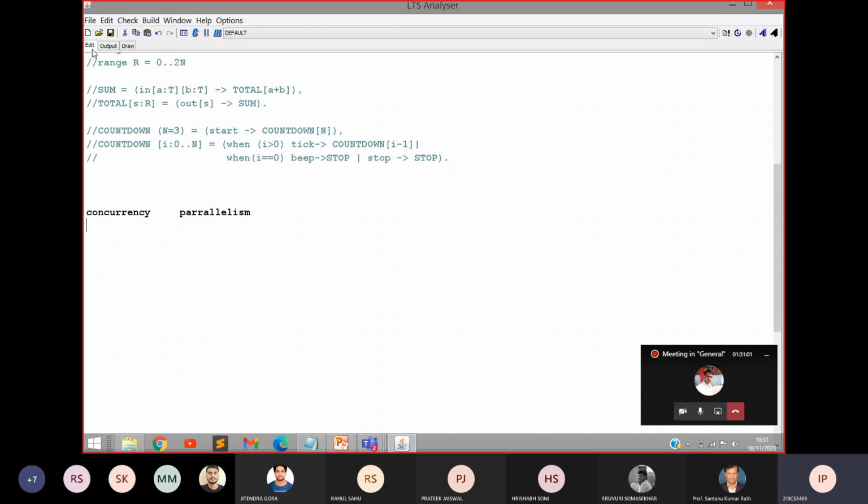Now in parallelism, what we have is physically simultaneous processing. Here we have process A and process B, and both are running simultaneously. Both have their own CPU, so both are running at the same time. They are not sharing the CPU, as in concurrency. In concurrency, we are sharing the CPU: first process, then the second process. But it's happening so fast that it seems they are running parallelly. That's why we say logically simultaneous processing for concurrency.